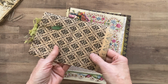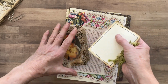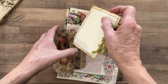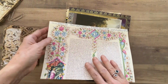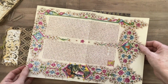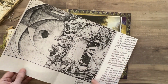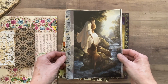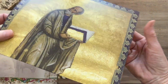This is a paper bag, and it's got a journaling card in there. This is supposed to be like a picture of Christ when he was a young child. Then this piece of paper, oh, I love this. Isn't this pretty? So I got this from Rachel from Roxy Creations. And look at that. Isn't that pretty? Some of these images I've gotten from books that I own. This is cool, isn't it?